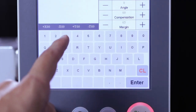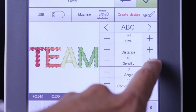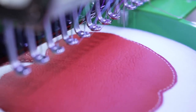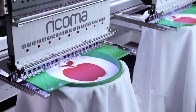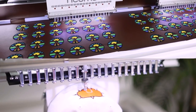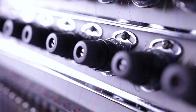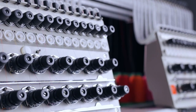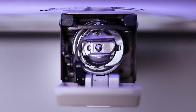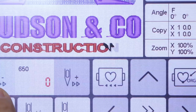The onboard lettering system allows you to choose from over a dozen fonts to auto-digitize names and numbers, creating designs from scratch or adding elements to existing designs right on the panel. Another useful feature is the frame offsetting function, which grants you access to your garment during the embroidery process so you can comfortably apply applique. Equipped to run 24-hour cycles with minimal interruptions, these heavy-duty machines can handle any job, large or small. Even with the extra workload, you'll experience minimal wear and tear. Maintain efficiency with the new Threadbrake Detection module and Threadbrake Detection Spring and Wheel System. This ultra-precise system has an extra set of tension knobs and can detect thread breaks on both the top and bobbin thread. With the Auto Threadbrake Detection feature, the machine will automatically rewind your design in the case of a thread break, allowing you to quickly begin embroidering again.